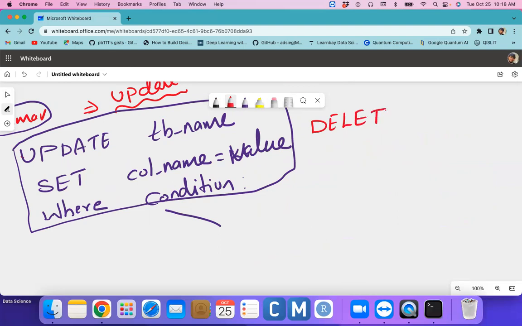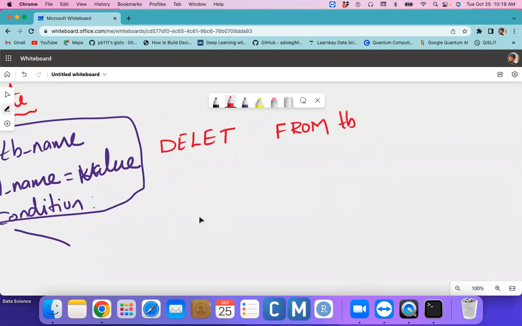DELETE FROM table name. Okay, so the WHERE condition we should use.